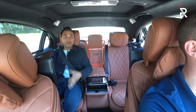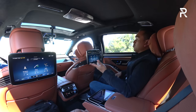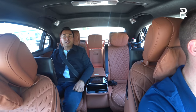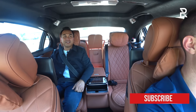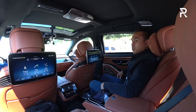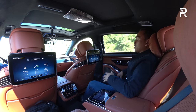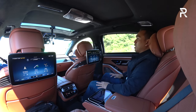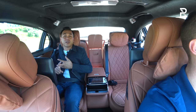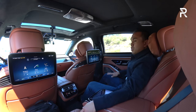For the driving portion, I wanted to be an S-Class owner and simply be driven in the car, which is also a great opportunity to show the features back here. This car has about $10,000 worth of options in the rear split between three packages: a rear seat package for $3,500, an executive rear seat package for $3,150 that includes massaging seats, heated and cooled seats, and a heated neck and shoulder warmer, and a rear seat entertainment package that adds MBUX screens. There are a total of five or six screens in the car.